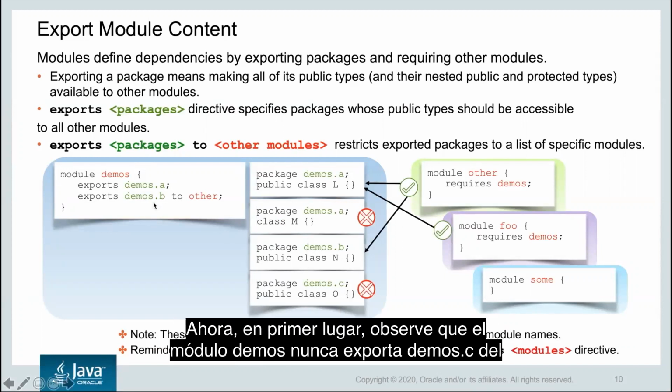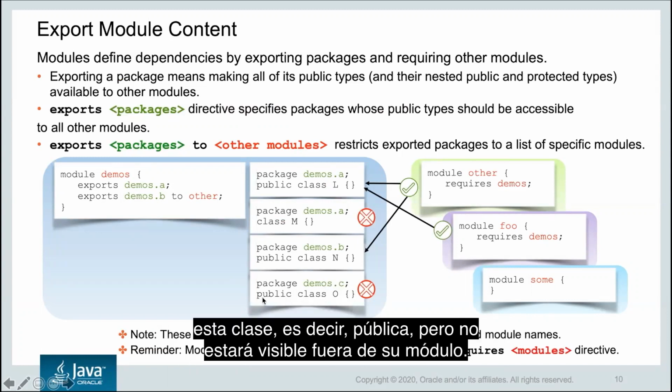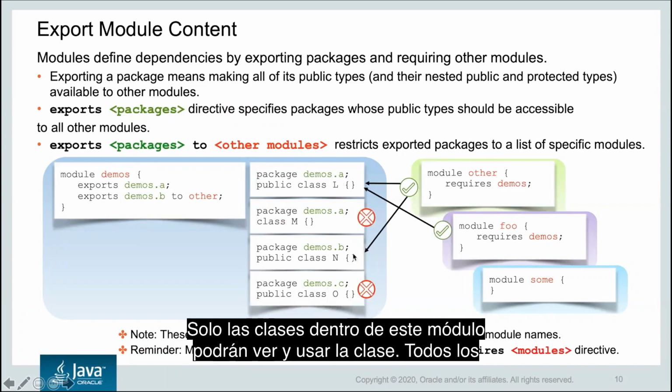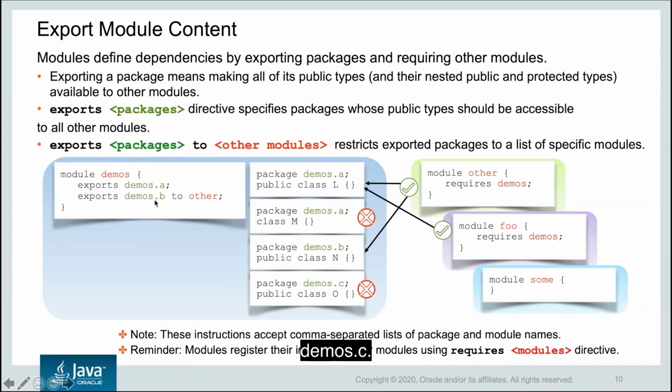First of all, notice that the module demos never exports package demos.c, which means that although this package has a public class O, this class, I know it's public, yes, but it will not be visible outside of this module. Only classes inside this module will be able to see and use the class O. All other modules won't be aware of it at all, because we didn't export package demos.c.